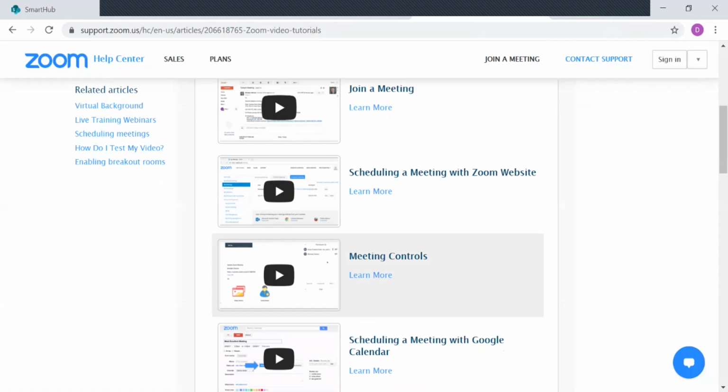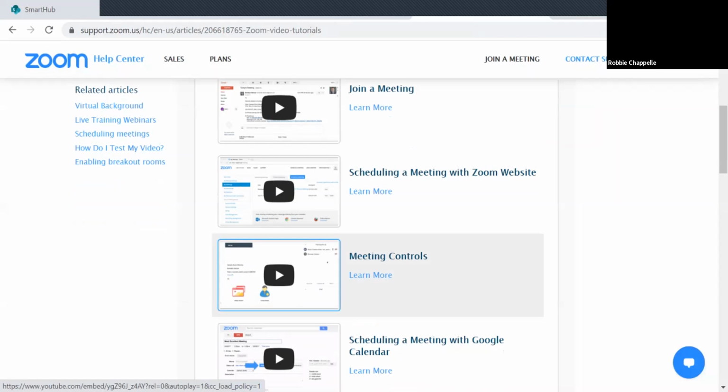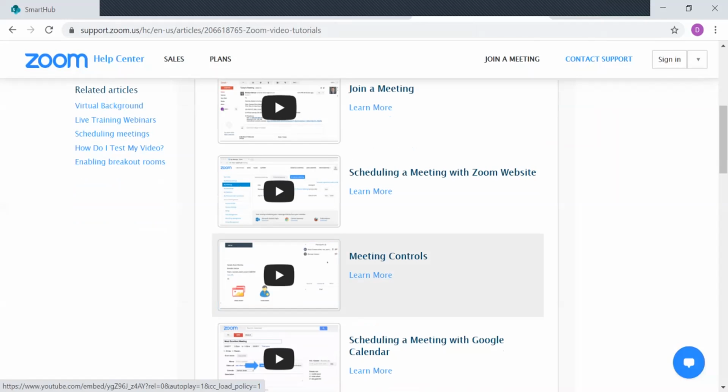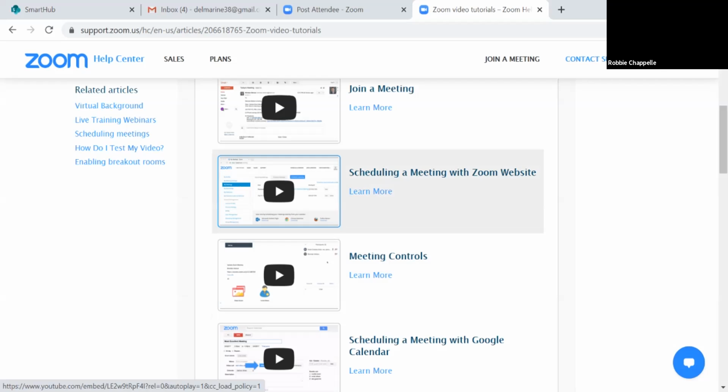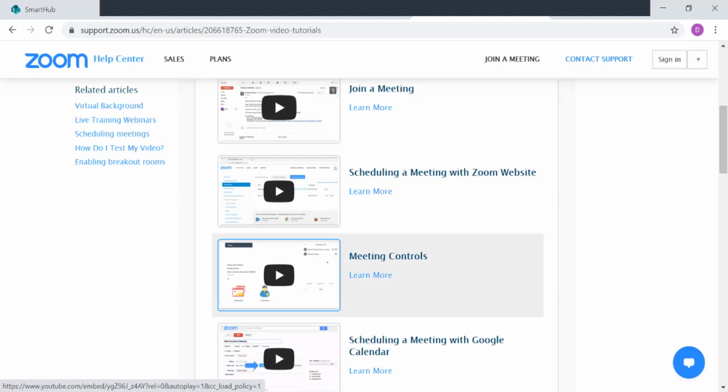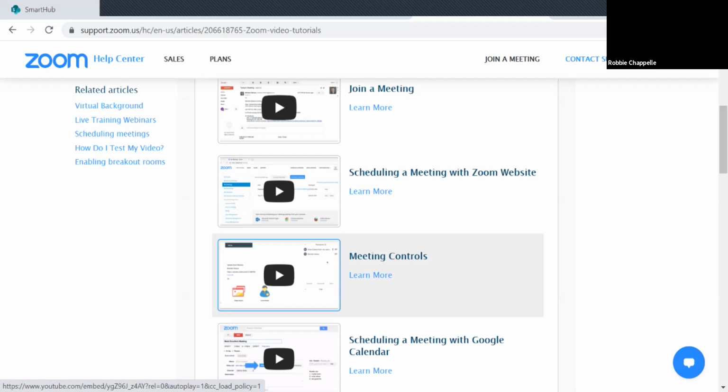Okay, I think this will be a good one as well. Meeting controls. Can everybody still see my screen? The audio is perfect, but this is so blurry. I can't even read this. I'm sorry, it looks okay for me. I guess hopefully everybody can see it. Are you on your phone? No, I'm on my computer. Everything's been great up until now. Oh, I'm sorry. That's beyond my technical skills. It's so bad, I can't even read this.